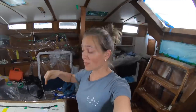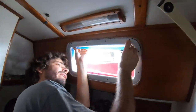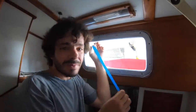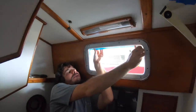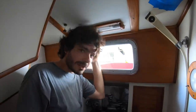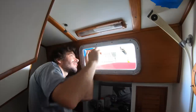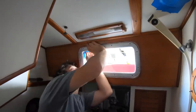We need to wait 15 minutes for this, so meanwhile, we are putting some tapes on the windows. It's hard, babe. Upside down is tricky sometimes. So we are preparing the portholes for the primer. Yeah, we are preparing to paint the primer so we can install with the Sikaflex, because Sikaflex with primer works so much better. So we want to have primer.